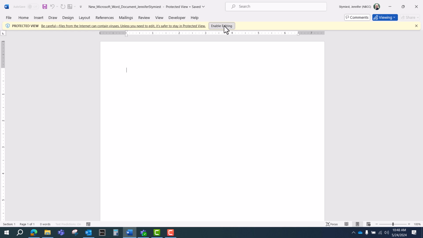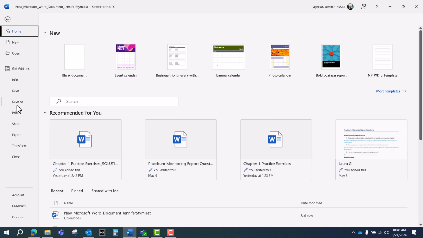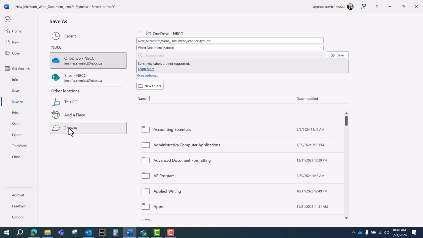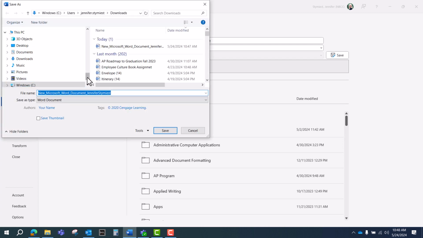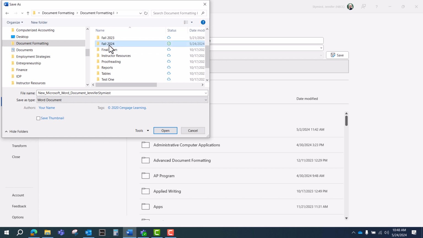Click Enable Editing. And I'm going to go ahead and save my document. So I'm going to click File, Save As. And I'm going to save this in my Document Formatting 1 folder. So Document Formatting 1, and I have a Fall 2024 Word Module 1.